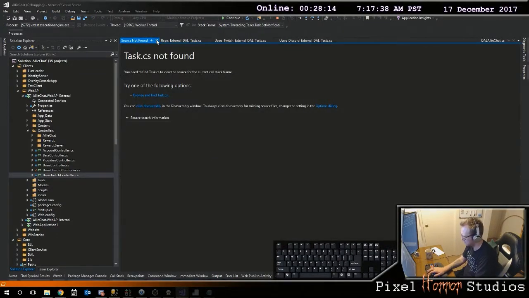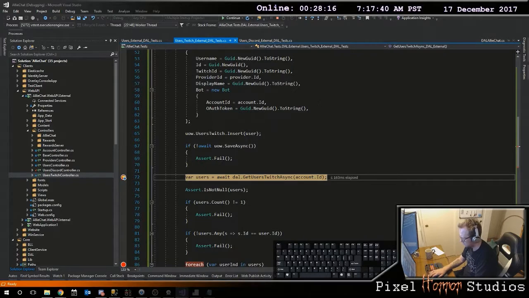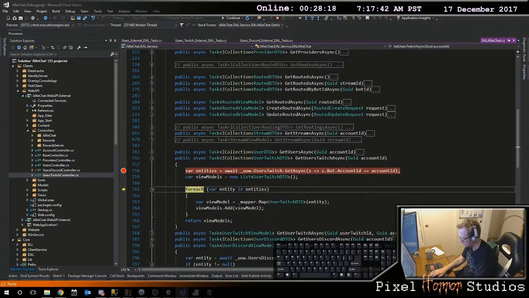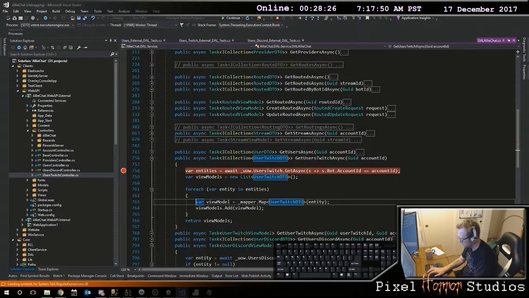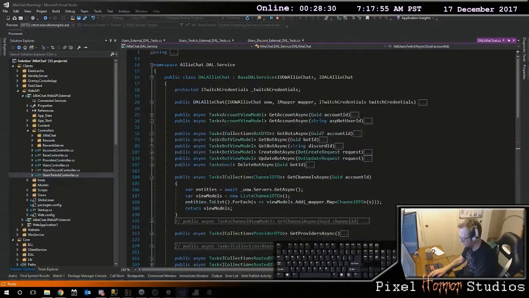I don't understand what's not found about that. So is it this that's failing? It's saying I don't have the mapper.